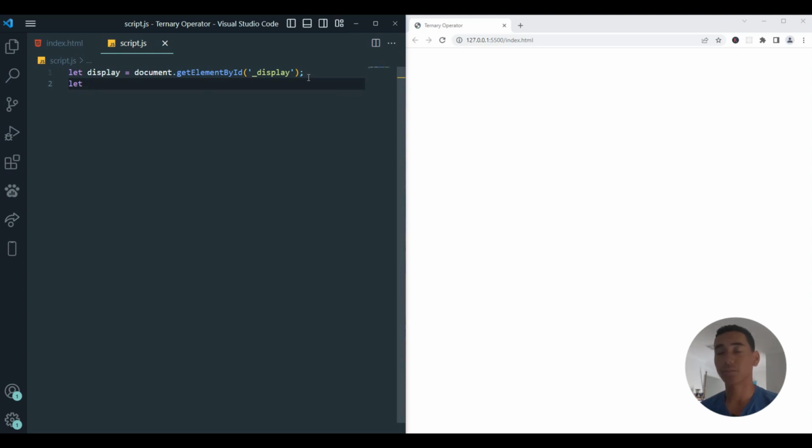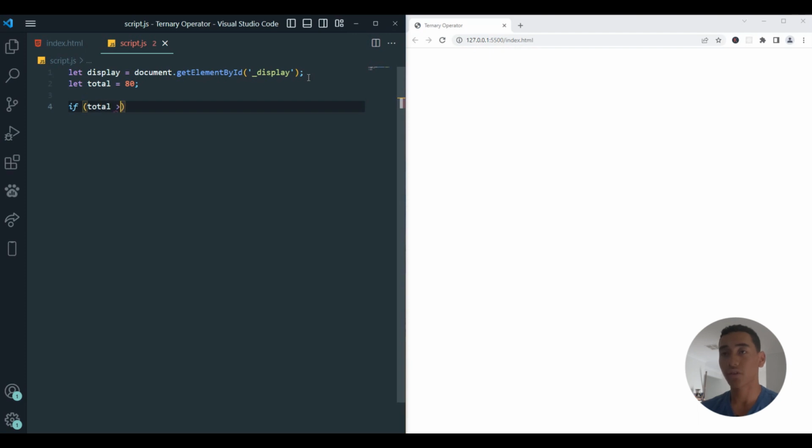So let's say I wanted to display a message based on an integer's value. So let's just say the score, or we'll just call it the total, is 80. And we want to display if someone's passed or if someone's failed. So the failing mark is 50% and the passing is over 50%. So normally you would just write an if statement.